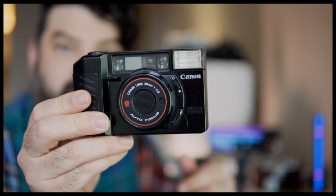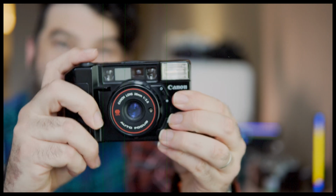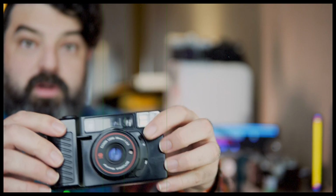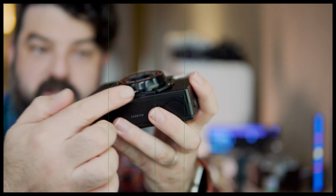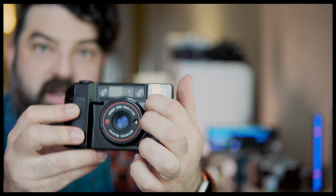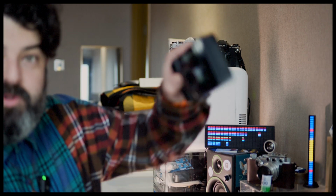And then a point and shoot, the Canon Autoboy. Let's try to switch him on here. It's fully automatic. You can't really choose anything, aperture, shutter speed. You just turn it on and it focuses for you. Autofocus sets the focal distance, and you can use this toggle here to control what the ISO film speed is of the film that you put in. Rewind. I've shot a few rolls in this, yet to develop it to see the results. $15. Jeez, my maths is bad. But Canon Autoboy 2, actually.